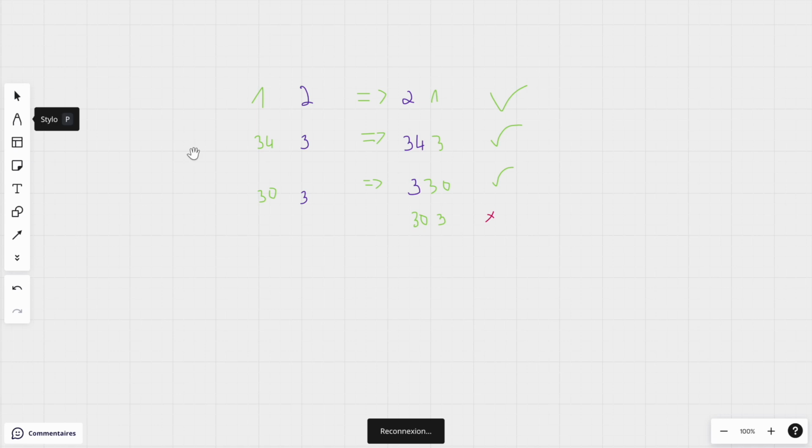So let me take this one for instance. If I want to think of an approach for the comparison, I can think that if I receive two inputs, the big one will always be in front. If I receive 1 and 2, the result will be like this, and it works perfectly. Now, if I take 34 and 3, which one is the biggest?